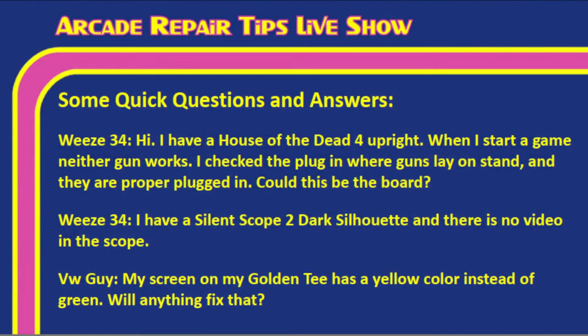Again, this is Weez34. His first question is, Tim, I have a House of the Dead 4 upright. When I start the game, neither gun works. I check the plug where the guns lay on the stand, and they are properly plugged in. Could this be the board? So, again, non-working guns with a House of the Dead 4, could it be the board?